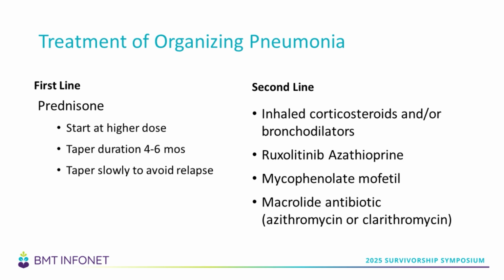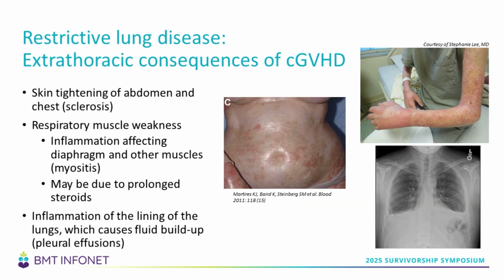Unfortunately, one does need to be on this agent for quite a long time to avoid relapse. And it sort of depends on the burden of the disease. But for those who can't tolerate the steroids, inhaled steroids or some of the other agents like Jakafi or mycophenolate mofetil could be effective.